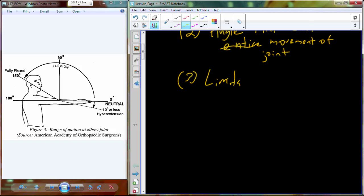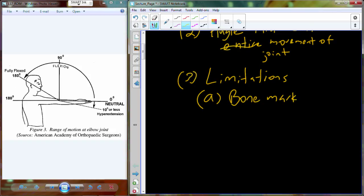So why can't we move our joints in an infinite amount of ways? Well, because we have limitations. What are some of those limitations? We have these things called bone markings that you're now familiar with. The bone of one side of the joint a lot of times will move into the bone of another, and we may have a depression there that accommodates that bone movement. But eventually those bones are going to come very close together, and that's going to be one of our limitations: the bone markings near the articulations.